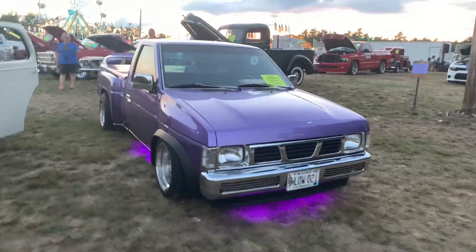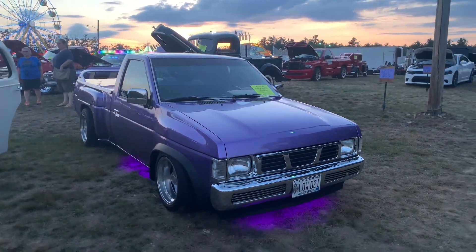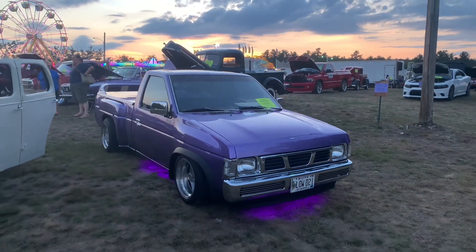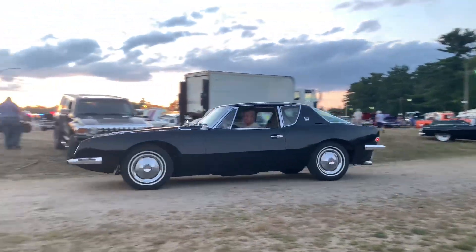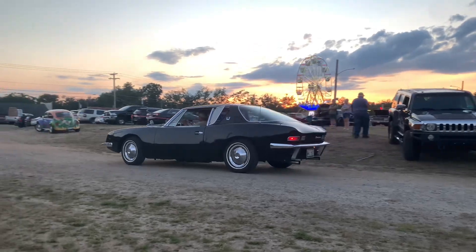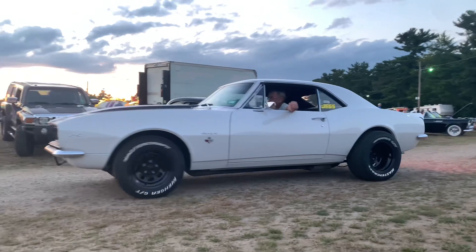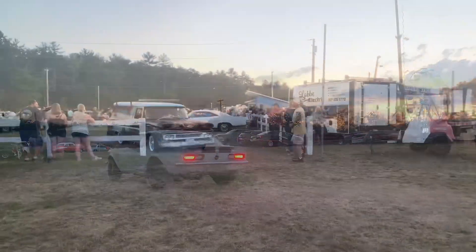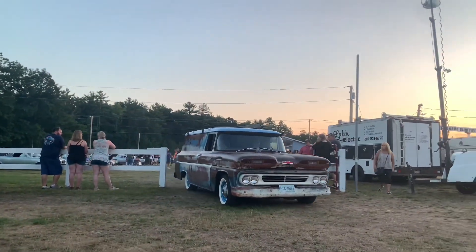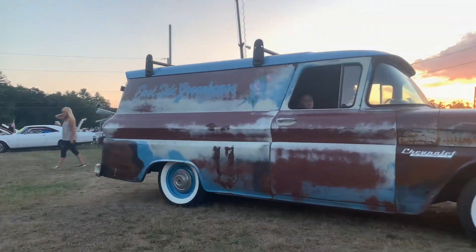We're walking back by the truck now. I just wanted to give a quick notice to how beautiful the sky is — all the lights in the fairground are opened up now, everything's on. We grabbed some food, looked at some animals, and now we're gonna keep walking around a little. Wow, this thing is beautiful — probably my favorite thing here for sure. Beautiful ride.